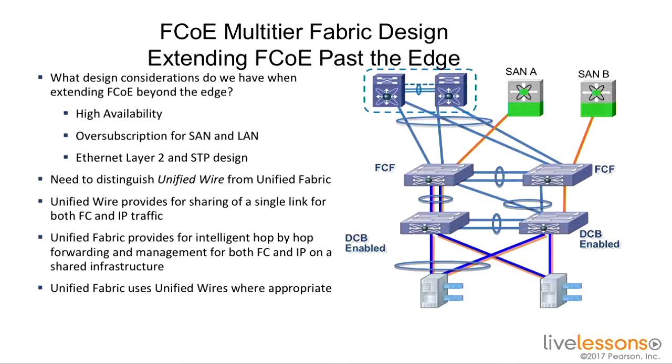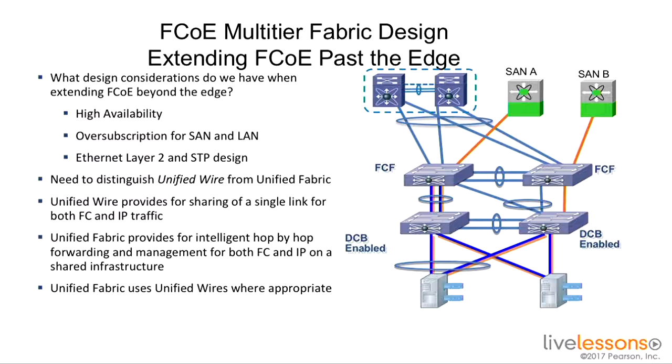We can do that by extending a Fibre Channel over Ethernet only connection, like you see on the right, where the host is actually sending both Fibre Channel over Ethernet and data up to the switch at the access layer. But between the access layer and the aggregation layer on the right, you can see that we break out the data into a separate VPC, and then we send the Fibre Channel over Ethernet traffic over a dedicated Ethernet link up to the SAN. That is a best practice recommendation for Fibre Channel over Ethernet and multi-hop configurations.